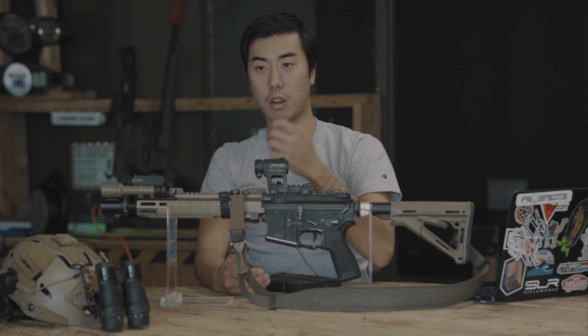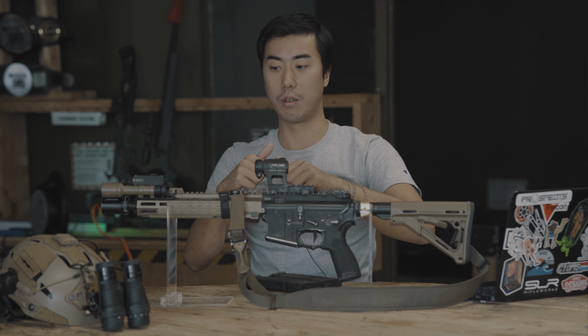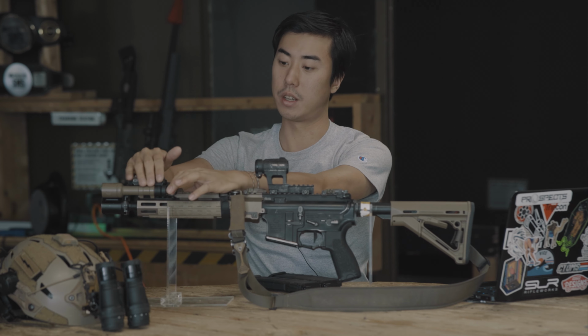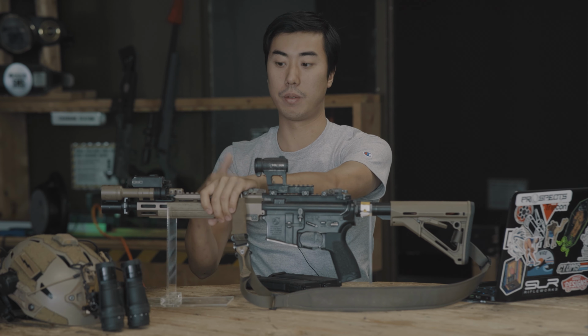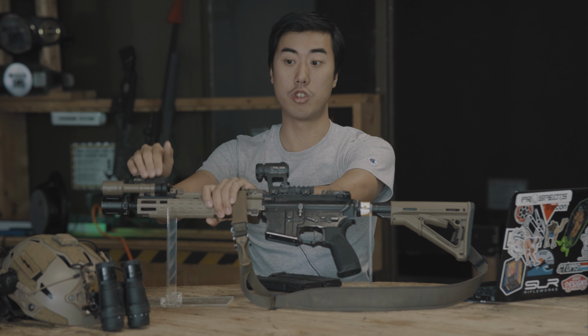I don't like lights that are constant only because sometimes you don't want to leave your light on if you're moving around. You want to be able to control when you turn it on and control when you turn it off. A lot of people think of lights in airsoft as a beacon to yourself and they don't use them often enough. Don't think of them like that. Think of them as a light switch you get to control.